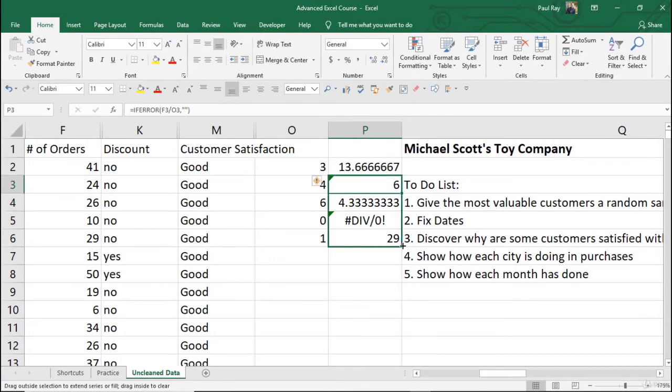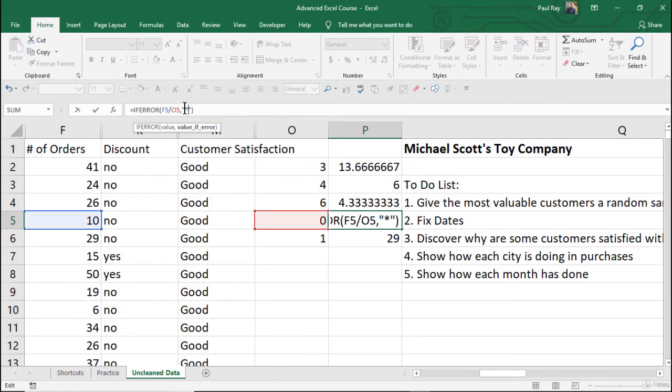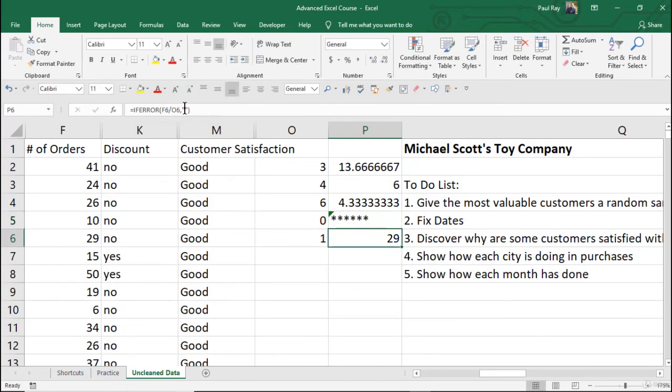Go ahead and copy this down. Actually, copy this up as well. There we go. So now all these are if error. Now notice that this is now blank. It's no longer an error. So this is a very quick way to get rid of an error, to leave it blank, or to put whatever you want. Some people, they put the stars, so you can easily see if it's an error. Press Control-Z to do that.